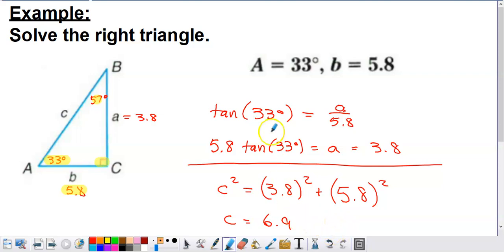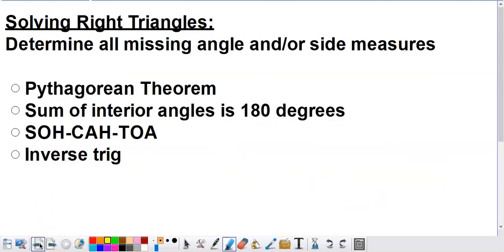Could I have set up another SOHCAHTOA equation and solved it to find side C? Yeah, for sure. Pay attention to what your teacher's asking you to do. If they're saying just to solve the right triangle, and most trig textbooks are this way, you've got a bunch of options, right? That can be overwhelming, but as long as you're remembering what these options are and using them appropriately on your way throughout a problem, you should be in pretty good shape.